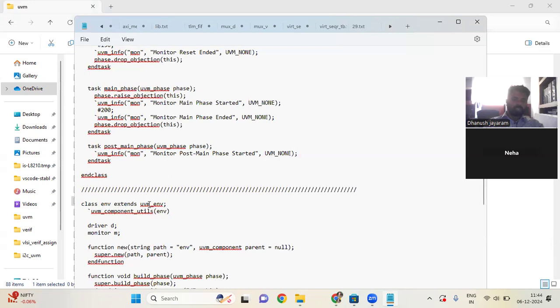Class environment extends UVM env. We are instantiating an environment.